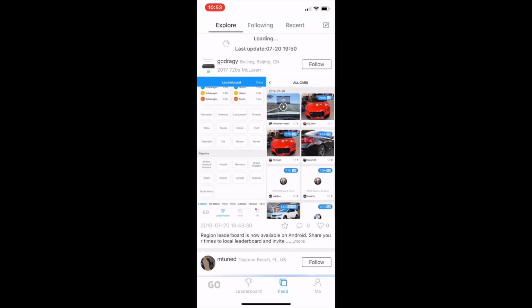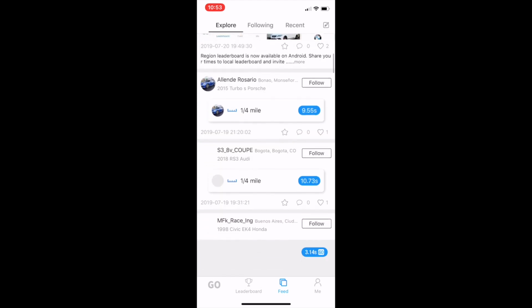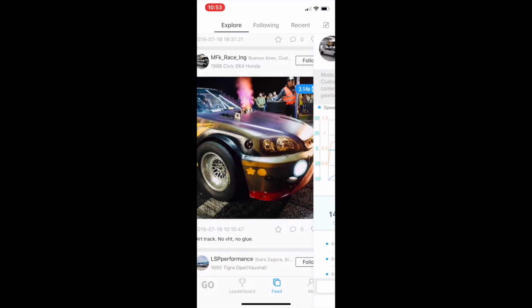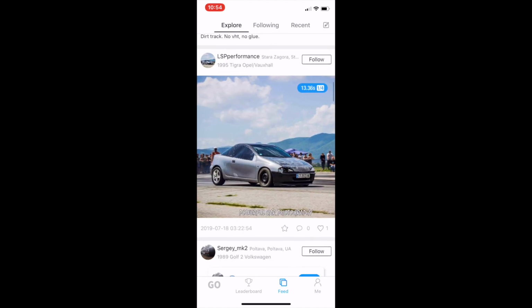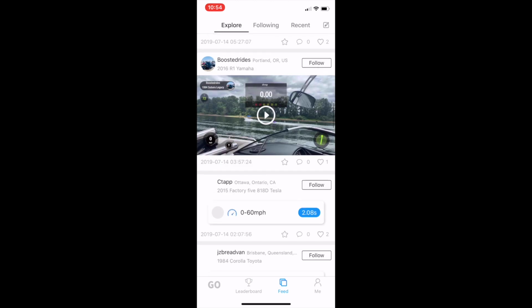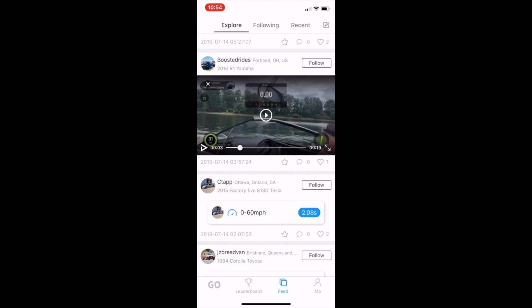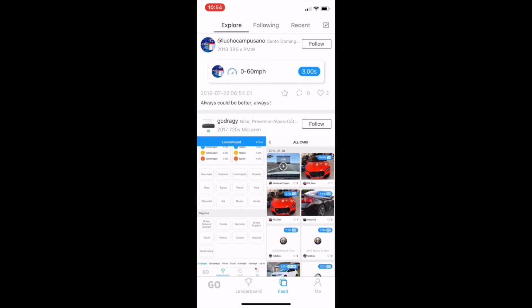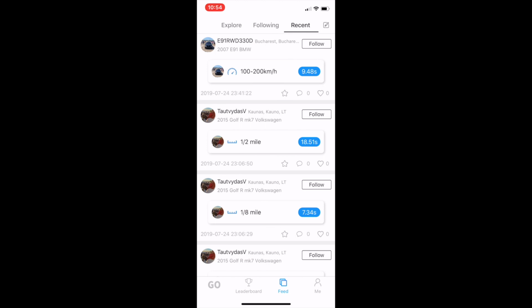We can go to the feed, and the feed's really, really cool. It's like an Instagram type of feed. So it goes through everyone's different runs, whatever they post. That's hilarious. A little Opal action. But yeah, people do it on their phones. They do really interesting things. So that's the feed. That's just to explore new people. I'm not following anybody, so there's nobody here. Anything recent that came up will come up here. So that's the feed.